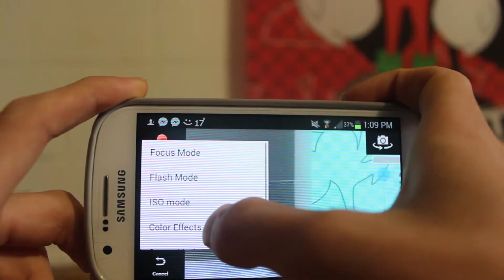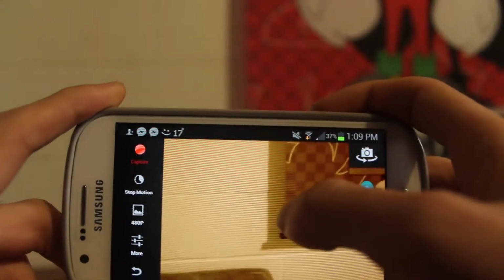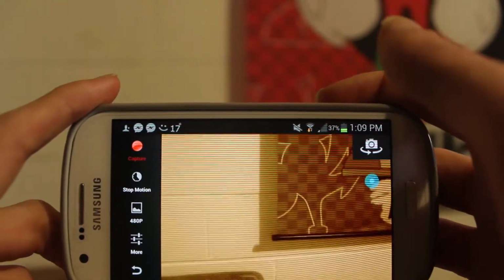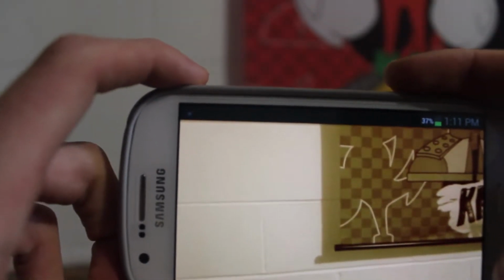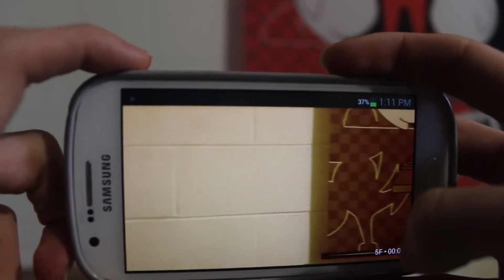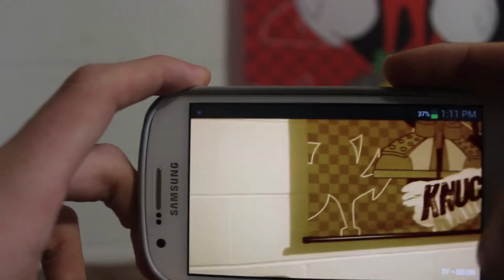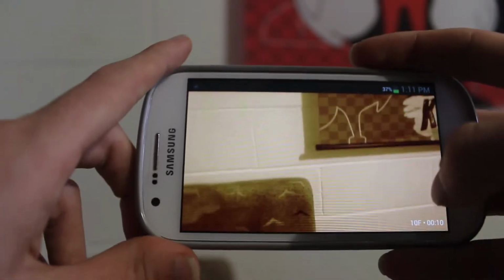I'm not going to leave it on negative. I'm going to put it to sepia for now. I've got it set to one photo every 100 milliseconds, and I'm just going to click on this button. Adjusting focus, preparing capture, first frame, second frame, third frame, fourth frame, fifth frame. And it just keeps on going like that until I tell it to stop, because that's the mode I've got it set in at the moment.